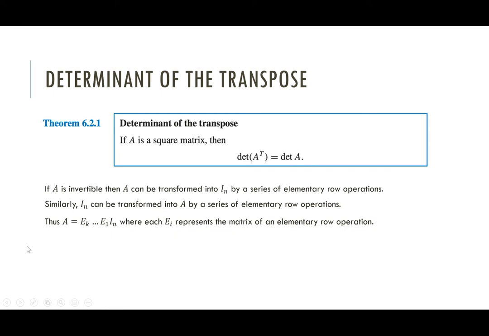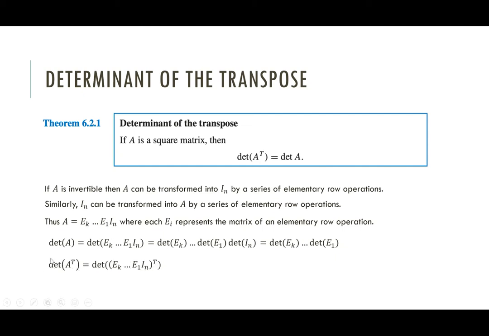Now, all right, let's take some determinants. Well, the determinant of A is going to be the determinant of this right-hand side. And since the determinant of a product is the product of the determinants, it means we're taking the determinant of all of these times the determinant of the identity, which is just 1. And so we are left with the determinant of A is equal to the determinant of all the row operations.